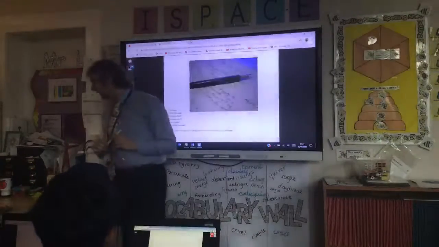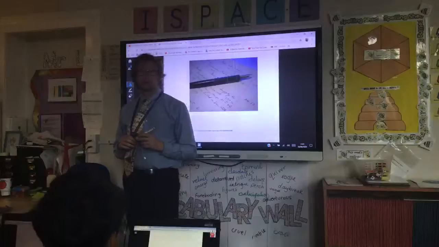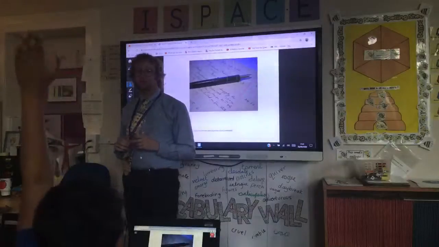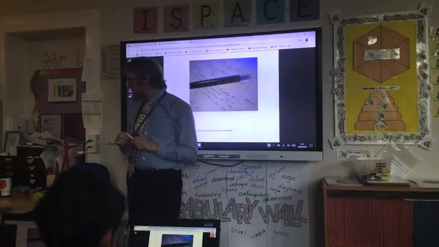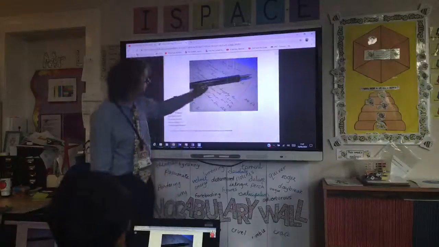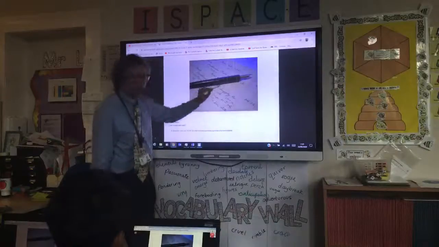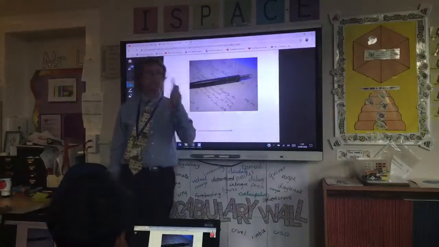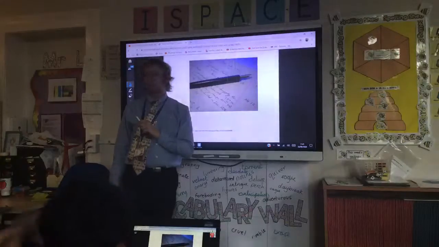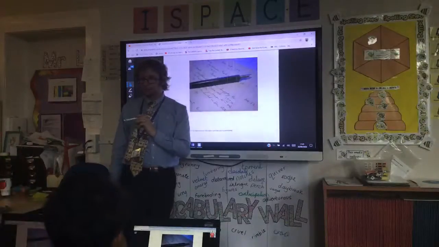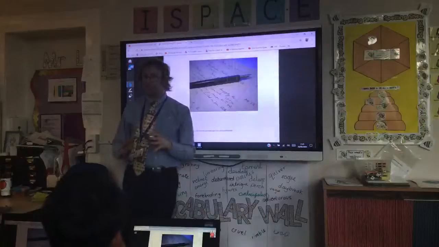Yeah? This is another type of pen. What's this pen similar to? A fountain pen. It is similar to a fountain pen. But look carefully, there's nowhere for the ink to be. So how do you think this pen worked? Did they put it at the back of the pen? No. Think what other pens we've seen, Hassan? They've got like a bottle of ink with it. Yeah, what's that like?